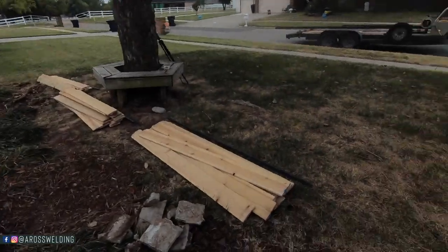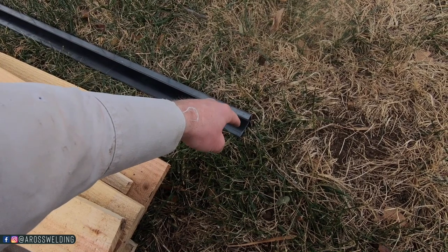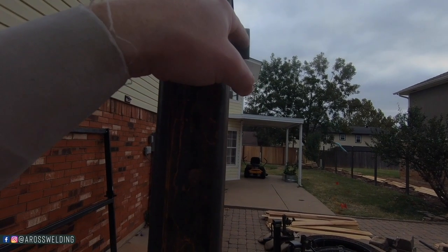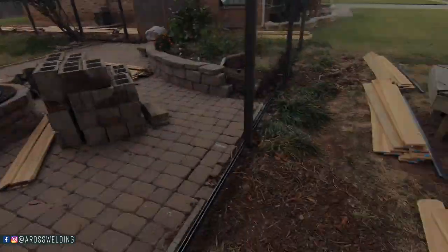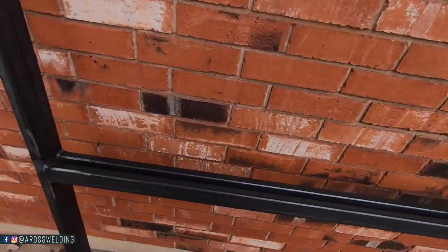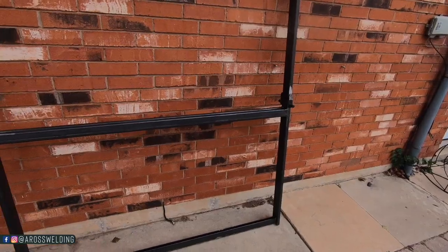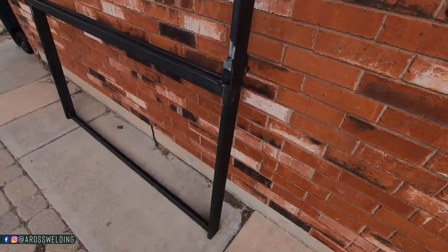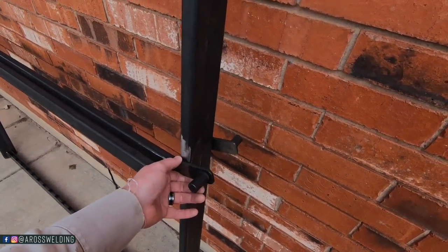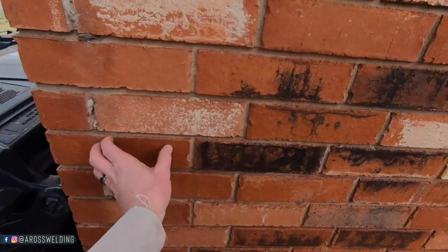That's the first thing I'm going to do today — most likely that's as far as I'll get. After that I'll go through and drill a hole in all these top tracks on each side, so there'll already be a hole and all we'll have to do is self-tap into this tab here. And then the last thing I've got to do is this gate — I've got to hang this gate and mount a piece of rect tubing where the gate's going to latch, which is right here.